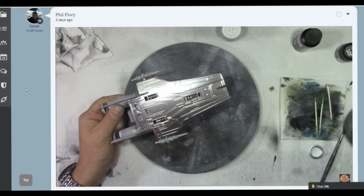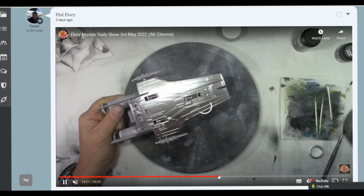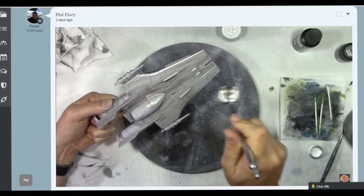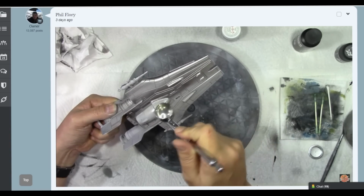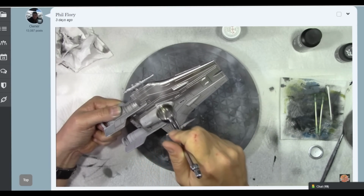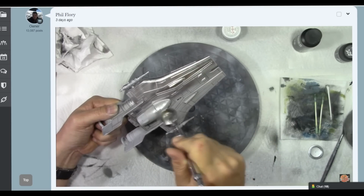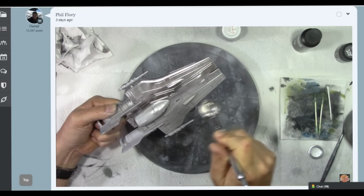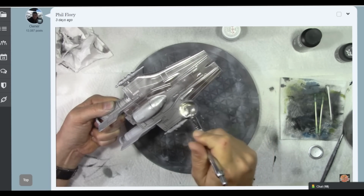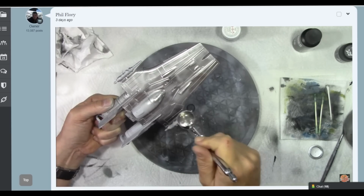As you can see, the camera hates it being chrome because of that very fact. Then we went along and tried the top side, and this is my standard way. I've been doing it for many years now, and this is to use Molotov. Molotov do a chrome finish as well, and it's what I've done on a lot of my builds. A few years ago, you might remember we redid the truck, the actual big 1/16 scale truck, and we did all the chrome work in this. The difference I found between the two is that the Molotov is a lot thicker. You have to thin it to get it to go through an airbrush nicely.